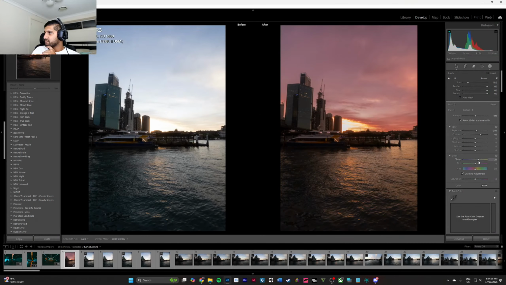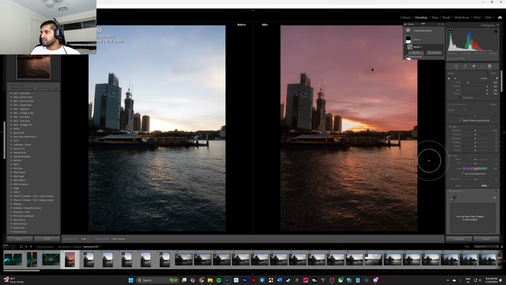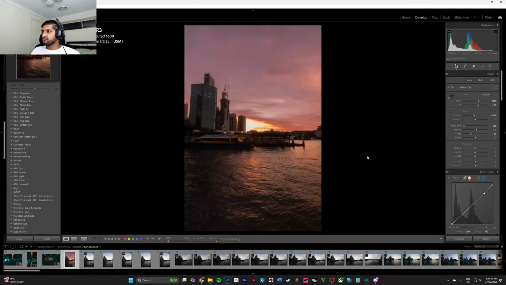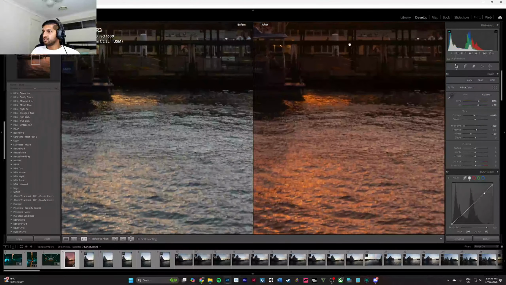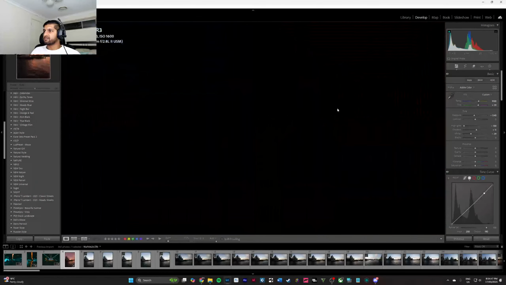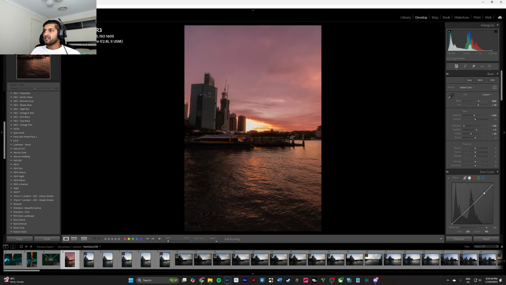I just bring up the temperature a bit and bring some tint to the purples, and I can affect the water as well. That's nice. Well, it's almost matching. I wouldn't say it's completely there, but it's all right.